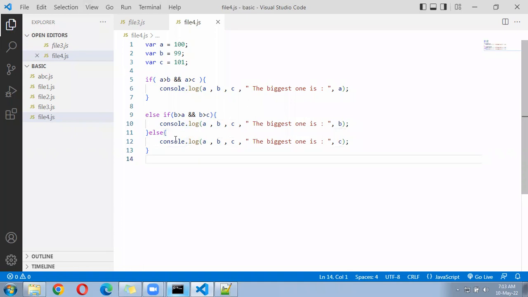Now we'll go to the terminal or to the CMD. We can check from any of the places.